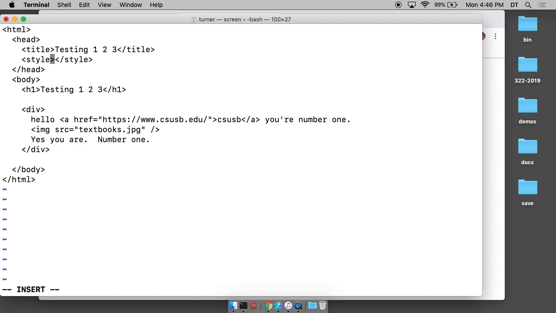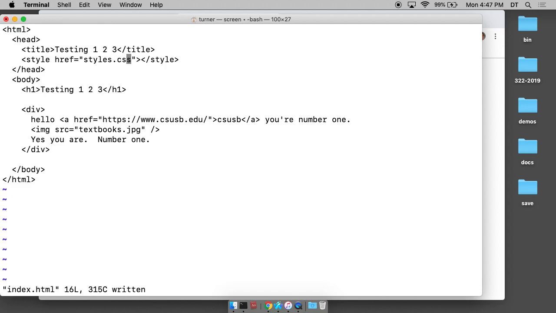Now, for an external style sheet, we need to give, is it href? I can't remember. Is it href or source? Yeah, I always have to look this up all the time. I want someone out there to tell me. It's href? Thank you. It's just one of those things. I'll never, ever remember this for some reason. Okay, so we'll call it styles. By convention, the extension for an external style sheet is .css, just like the convention for HTML files is .html. The convention for JavaScript files is .js, those are the extensions.